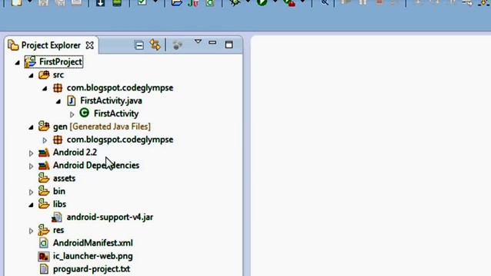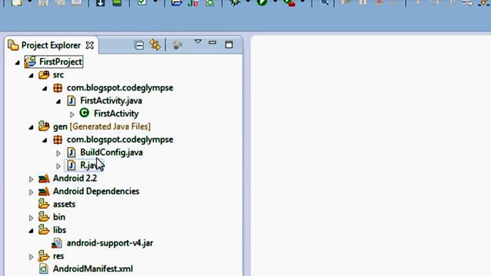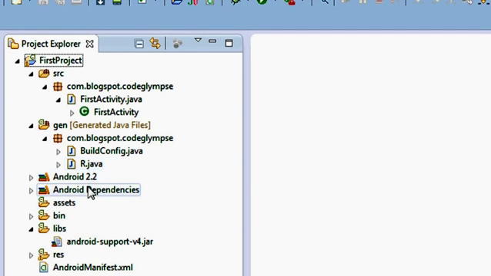The same package is also present here. By expanding this package, you can see some other Java files. The main part of this is the R.java file. R.java is nothing but the resource file. This file contains all the information about the resources present in your Android project.